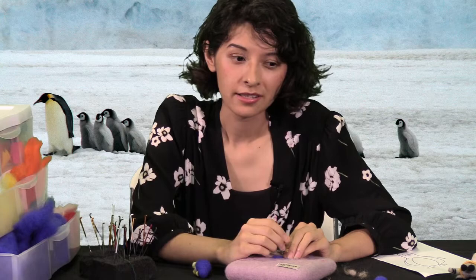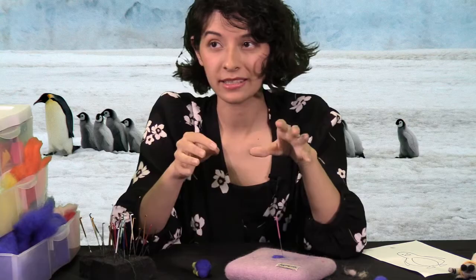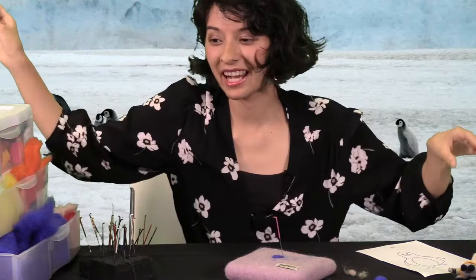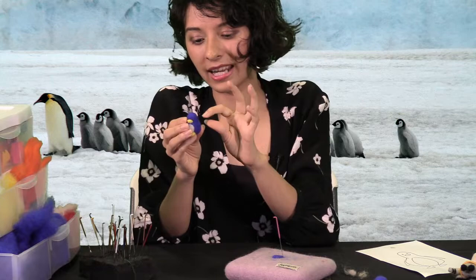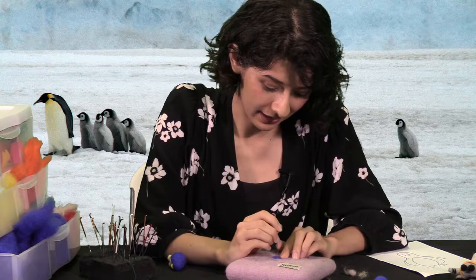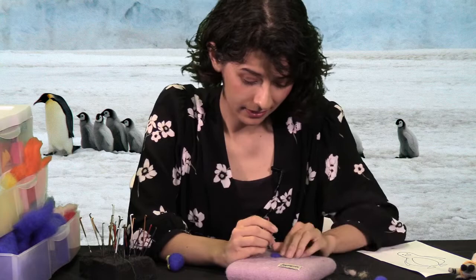Also, if you are making a wire skeleton, one thing to remember is your proportions. I would recommend, especially if you're kind of new to making these things and you don't have quite a handle on it, having the wire be longer than you need it. So I'll make the skeleton and have these crazy limbs sticking out and start felting. And when it gets to the length that I want, then I'll trim the wire and bend it in. That's so you don't cut a tiny wire and end up with a creature that has really short arms. You want them to be the right length, and having proportion right really helps make your creatures look good, or make them look cute, or however you want them to look.